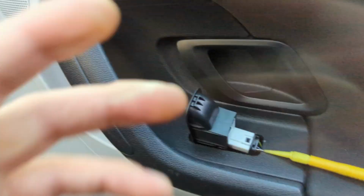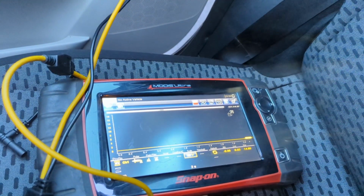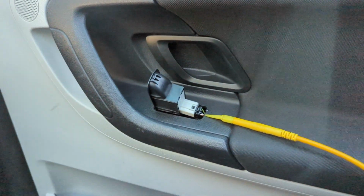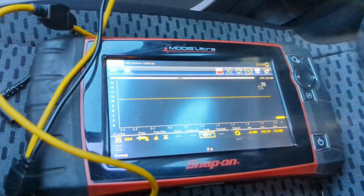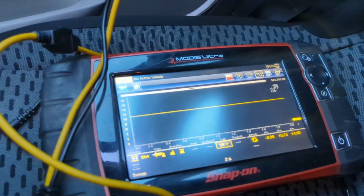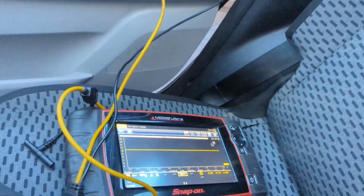Right, let's move along these wires and see what else we've got. We're now back probed into the brown wire. Nothing happens. I'm going to move to the green and yellow and see what happens in that one. Okay, green and yellow now, and we have battery voltage almost by the looks of it. Something happened then when I pressed the switch. Or was it just my back probe coming out? So obviously nothing is happening.